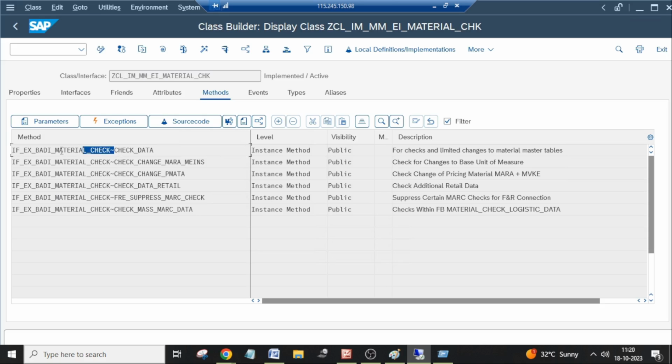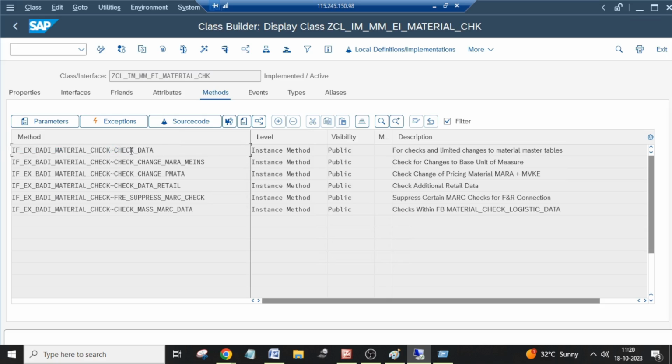So you can easily identify interface methods using tilde operator, right? So I told you interfaces are alternative for multiple inheritance, right? How are they going to support multiple inheritance? Because every method will contain the interface name separated by tilde operator, right?